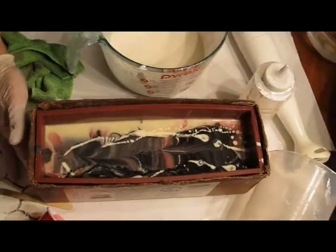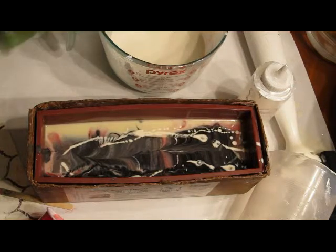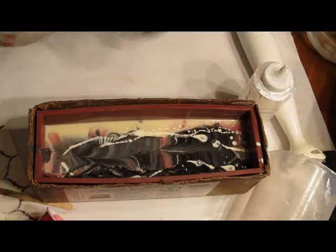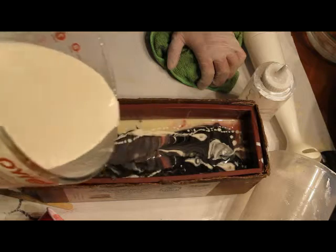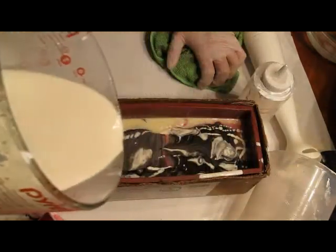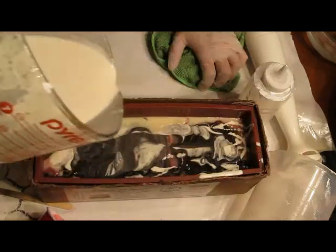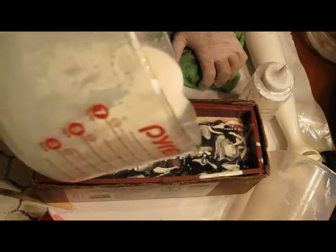Okay, folks, so here's what I decided. Since I forgot about the fragrance until I got to this last piece, I did add the fragrance to what was left. And I decided that to get that incorporated throughout the bar, it might be a good idea to just let go of the butterfly swirl thought for this bar. Let's just see if we can get a nice drop swirl out of it. I'd be happy. So that's what I'm doing.